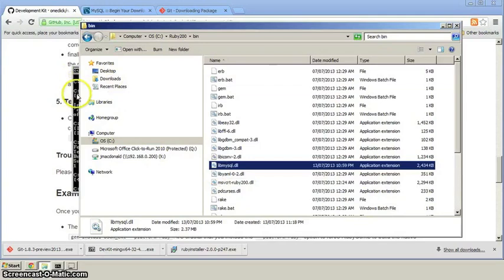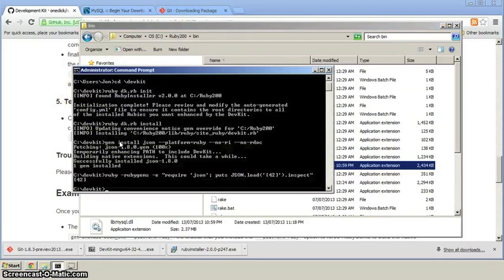If we go back to the command line now, we will run gem install rails -v equals 4.0.0. If we didn't specify the version, as of today when I'm recording this, that would be the correct version and it would just assume that. But I'm specifying the version so that when this becomes a little bit dated, these instructions should still work, given that you use the same versions of everything.